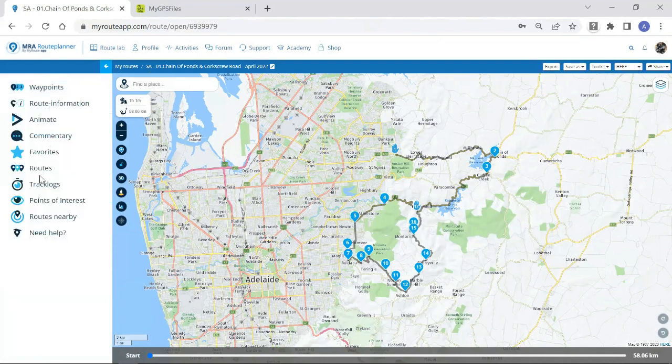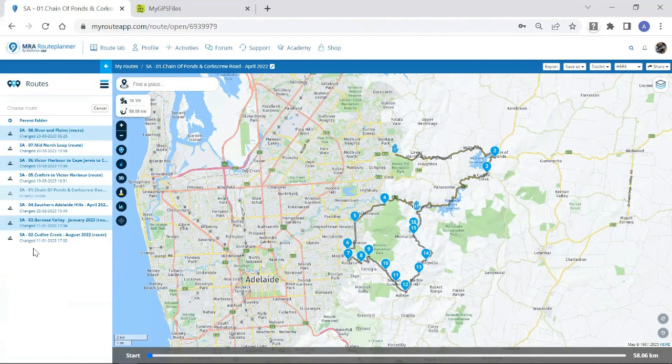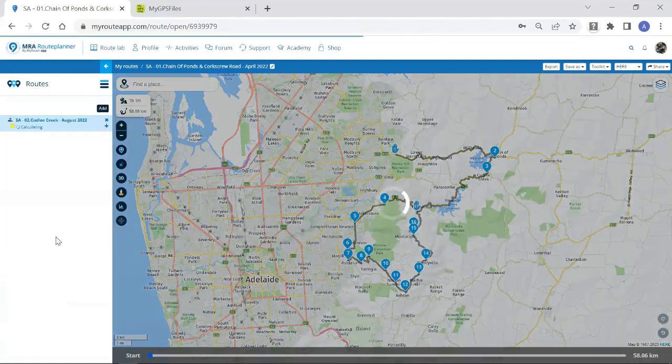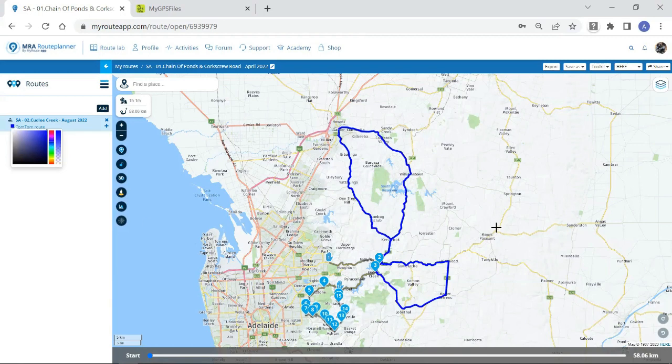So if I go to my waypoints and I come down here to routes, you can add a route. So I'm going to add it from South Australia, and I'm going to bring in the Cuddly Creek one. So I click on Cuddly Creek, and this one here shows it in yellow. If you click on the yellow dot, you can change that color so you can see it more clearly. So this is another ride that we've got here in South Australia, that you can overlay to see where all your rides go. I just go and add.